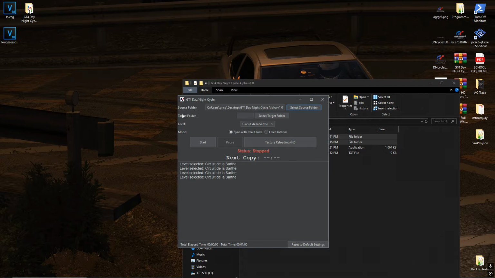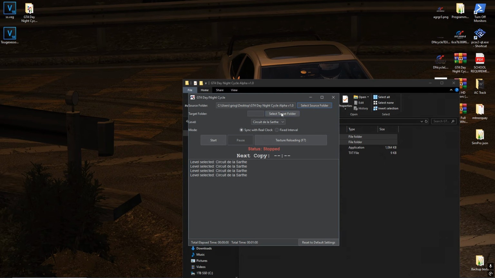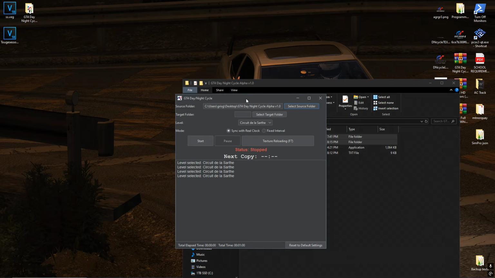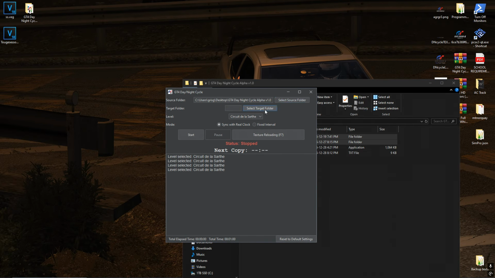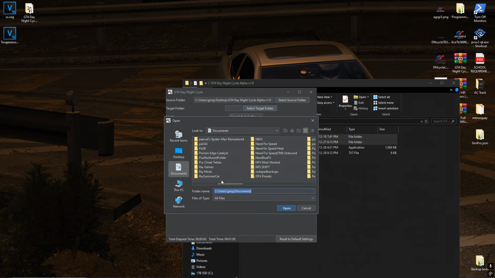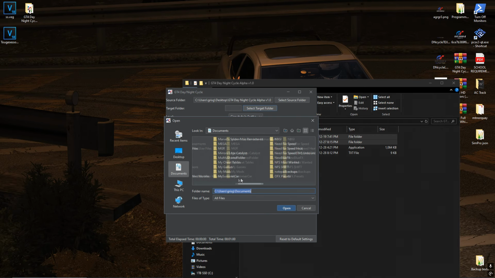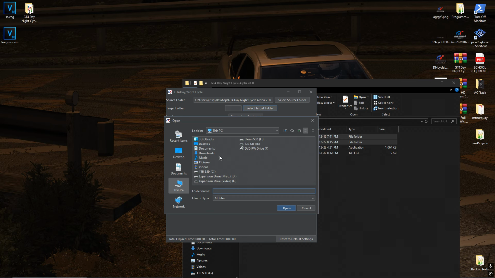Okay. Next thing is the target folder. This is basically going to be your directory of your PCSX2 textures folder. And inside that textures folder, you want to go into the game's texture folder, or whatever the game's serial number is. By default, your PCSX2 textures folder will be in the documents folder, like somewhere in here. And it should say PCSX2. But for me, I have it in its own folder.